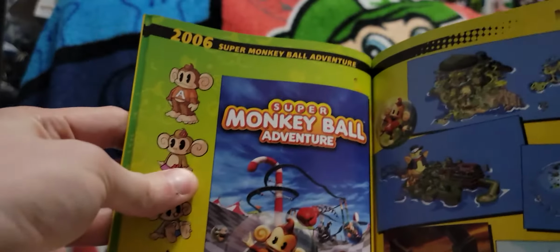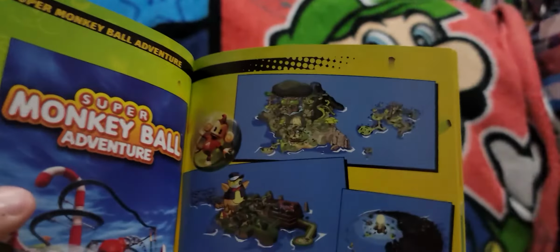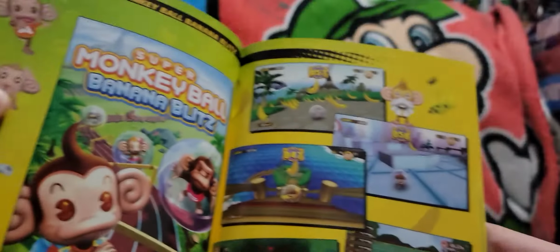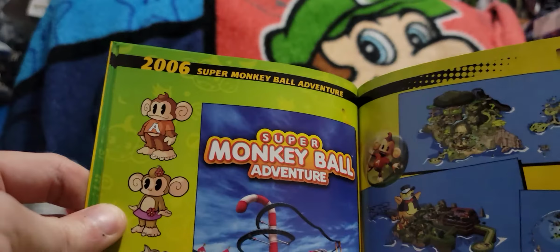And Super Monkey Ball Adventure box art from 2006, and here's some screenshots of the islands, and also some gameplay screenshots. All right, let me make sure I'm on the right page. Yeah, all right. Super Monkey Ball Banana Blitz, the box art, and the screenshots of the gameplay. And Super Monkey Ball Step and Roll, 2010 game. Those other games, I forgot to tell you, were for GameCube, Xbox, PS2, PSP, and this one for Wii.